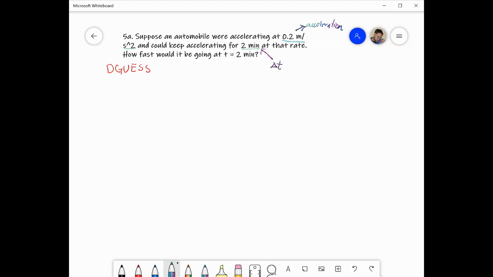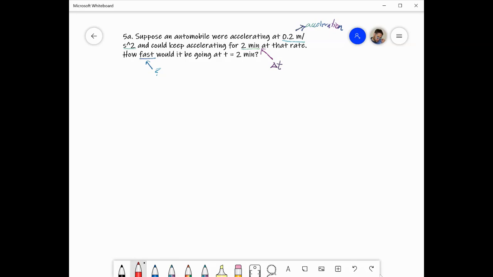I suppose I could abbreviate that with the letter a, but this is okay. And then the last one, it still says that 2 minutes, so I'm going to ignore that for just a moment. But it also says here, how fast. This is the last piece of this, and this is what I'm looking for, right? So this is what I don't know. So I've highlighted the three things that I've got, and I can start putting some information down on the page to help me out.